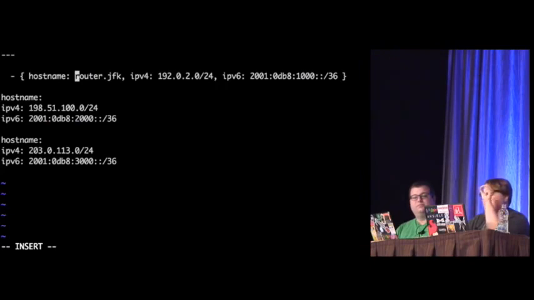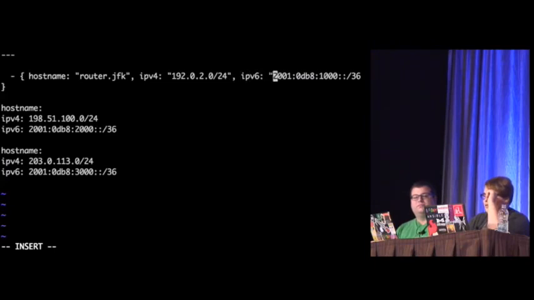Something that you don't always need to do, but sometimes you want to do, is escape some of the characters. This router.jfk is probably okay, but it doesn't hurt to still escape it to make sure there aren't any problems with the data getting passed in or the YAML being misread. We're going to do the same thing with this IPv4. And it's actually really, really critical to do this with IPv6 because you can see these colons throughout the IPv6 address. What YAML will do if you don't escape these is go, oh, hey, wait a second, there's a lot more data here than you're saying there is. I'm having a problem processing this. This isn't working.